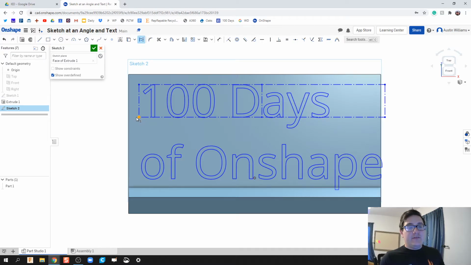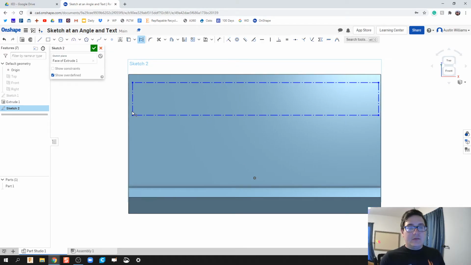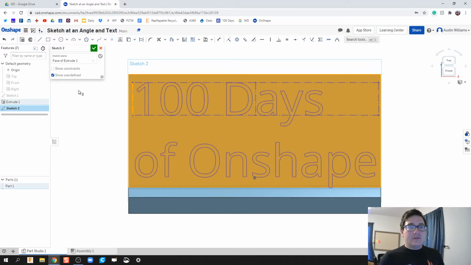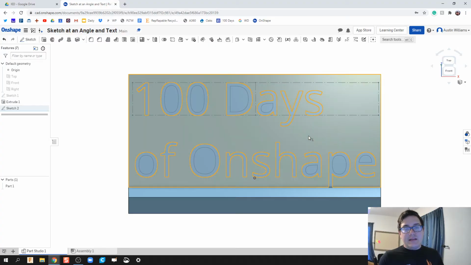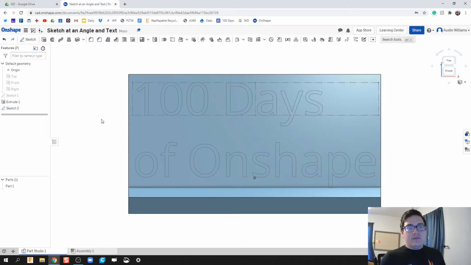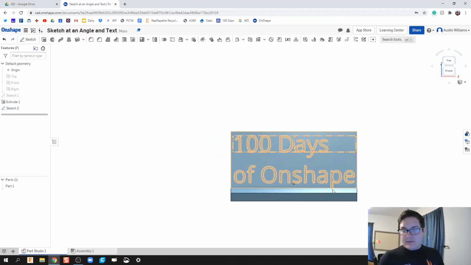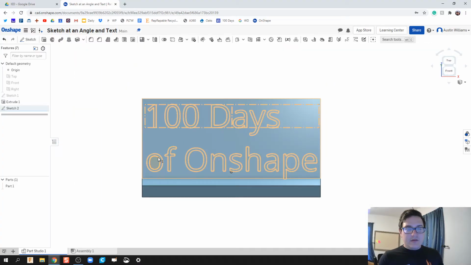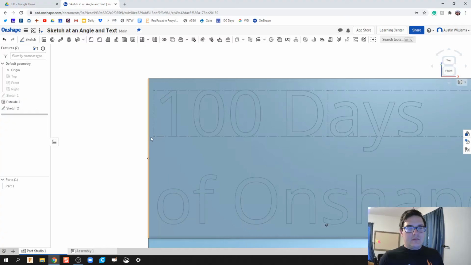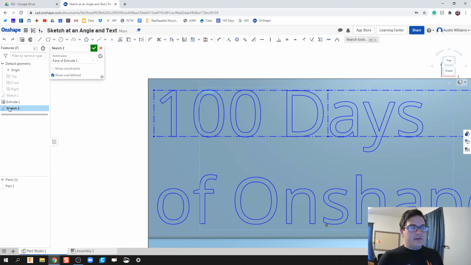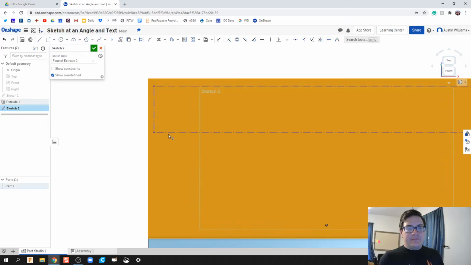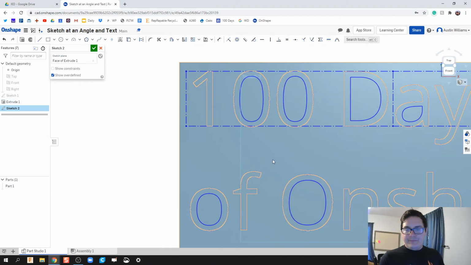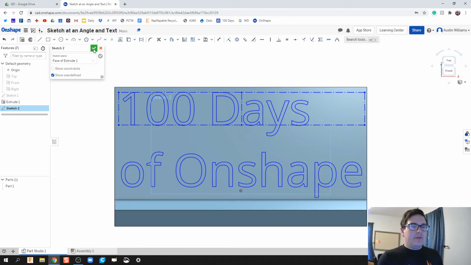Depending upon if everything's okay, you can move it around if you want. Let's see if this will let me move this. There we go. Click on it once. That looks okay. Go ahead and click done. Now, if you accidentally click on something like I did there and it highlighted the whole plane, you can just click out and it'll deselect that. But I did have a little bit of an overhang down here. So I'm going to click on my text again. I'll zoom back in, click on my text. Oh, I've got to get back in the sketch. Let's move this up just a hair. Okay, and that looks good. So now we're going to finish this sketch.